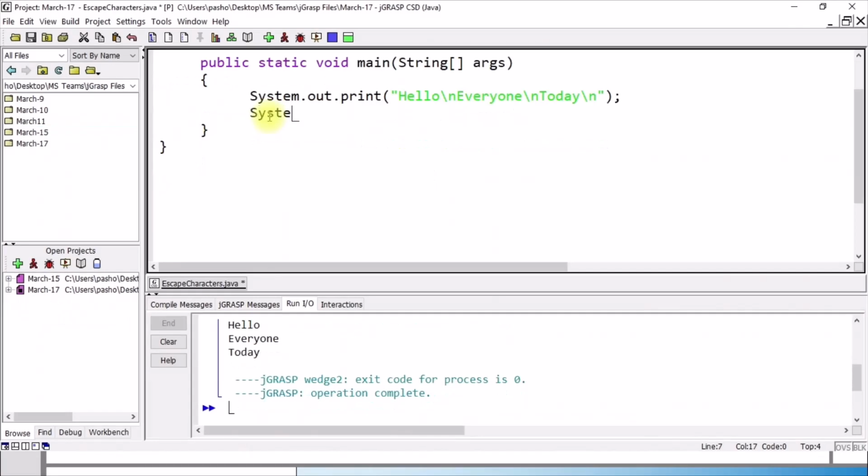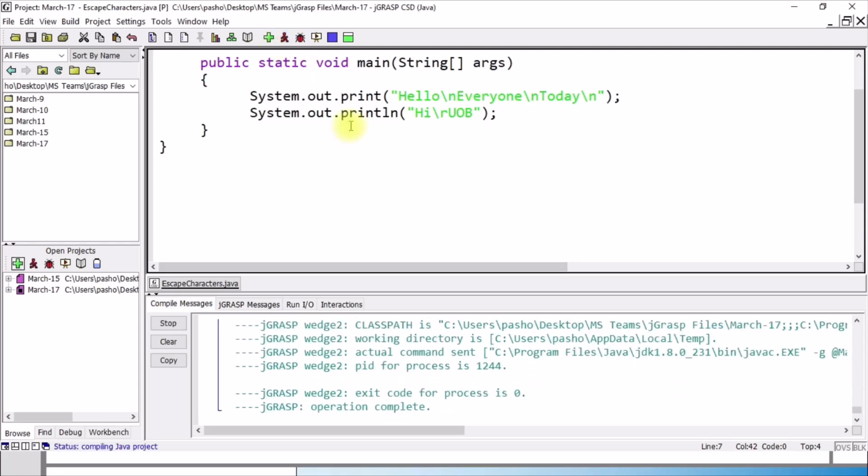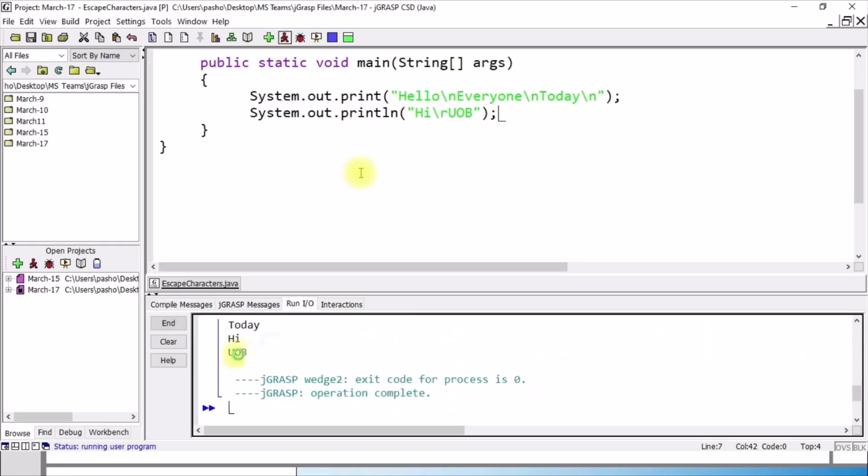In our next example, we want to show you that on Windows, backslash r leaves the same effect as backslash n. So if I print hi, backslash r, UOB, and then close the brackets and run the program, you will see that backslash r also will take you to a new line.